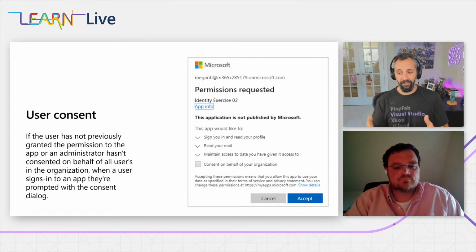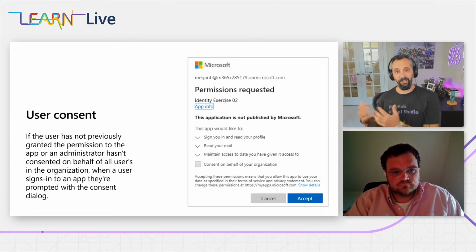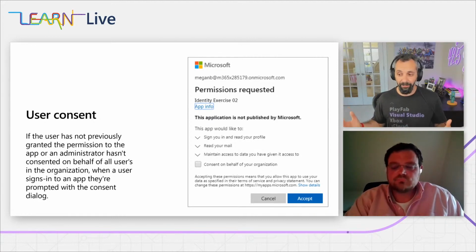But as you can see here, that user consent safeguards you as a developer by saying, I only want these permissions, and as a user, you only give access to specific permissions. If that trust is not there, then I'm not going to use your app, and then the developer is not going to be able to access my data. If there's an admin in place that can consent on your behalf, again, they can do it.